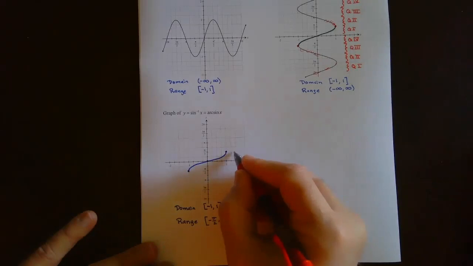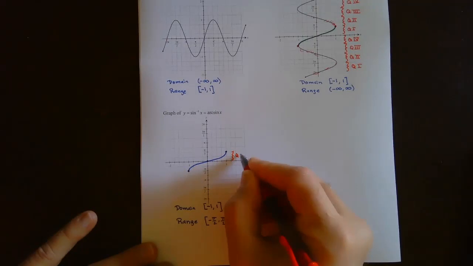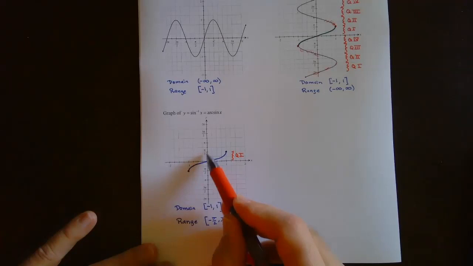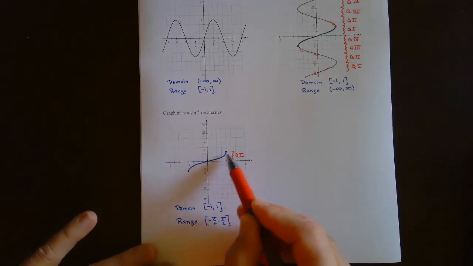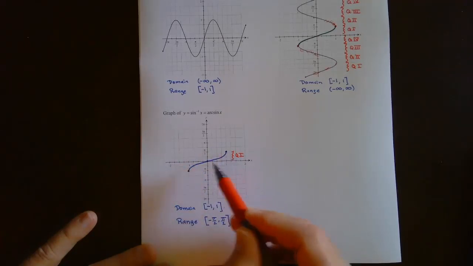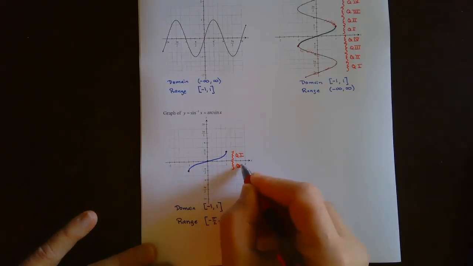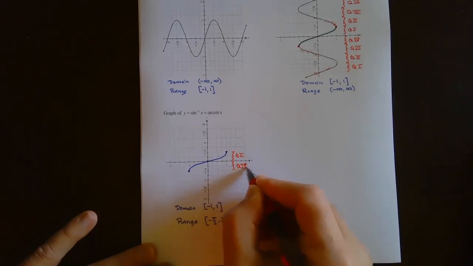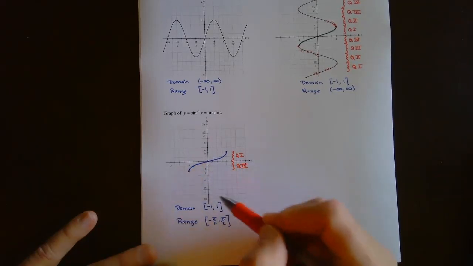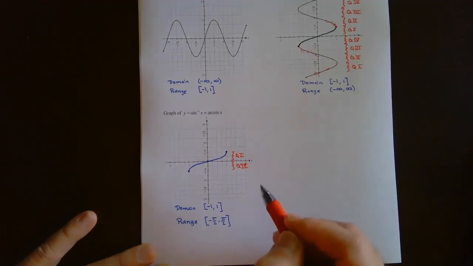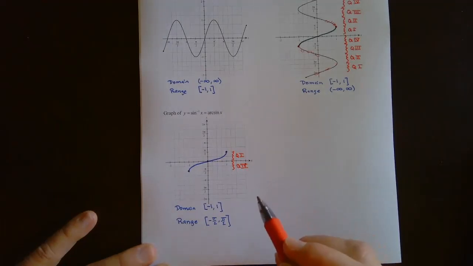Which means, remember this, from 0 to pi over 2 is quadrant 1. That describes quadrant 1. Angle 0 to pi over 2 is quadrant 1. Well, that's where the ratio is going to be positive. And this part right here is quadrant 4. So negative pi over 2 to 0 is quadrant 4. That's that bottom right quadrant. Why do we need that bottom right quadrant? We need that bottom right quadrant for when the ratio is negative.